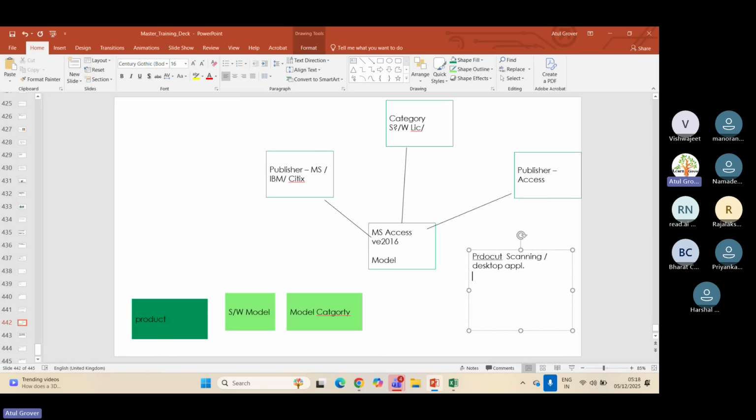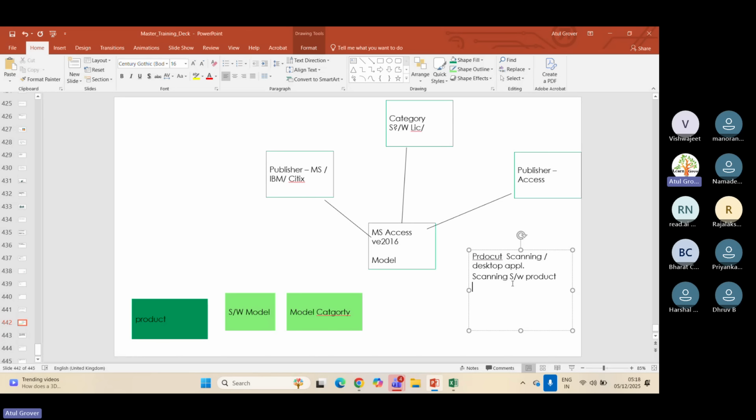Okay. Now under that, I as a customer purchase their scanning application, or scanning software product. Scanning is a product which I got. Licensable? Yes, it's licensable.